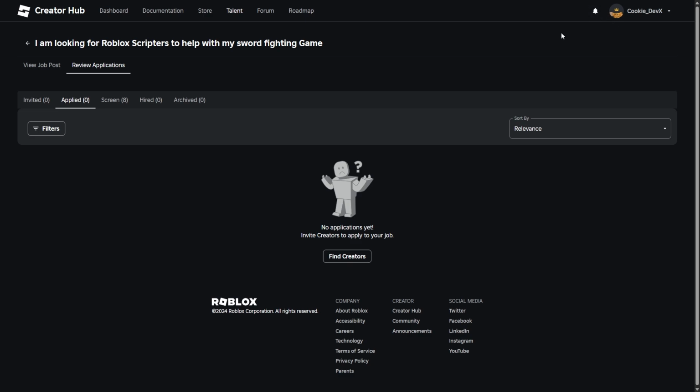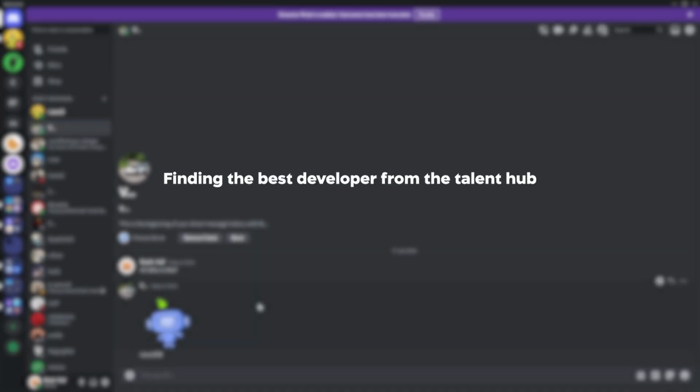So I'm going to find the developers through the Talent Hub, and then after that, I'm going to message them through Discord, which seems to be the norm on the Talent Hub, because that messaging is so buggy. It freezes up, sometimes messages don't send. Wouldn't recommend it.